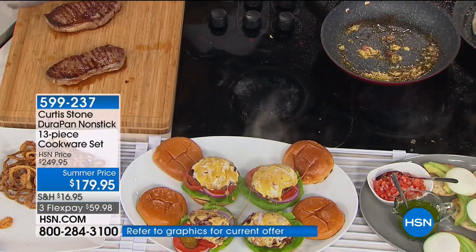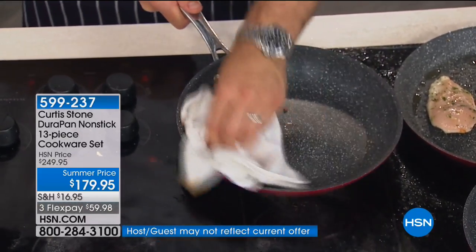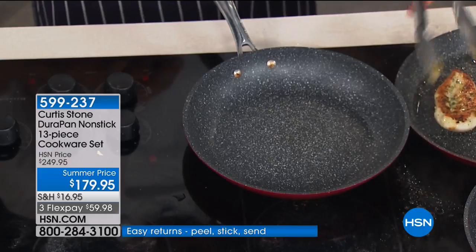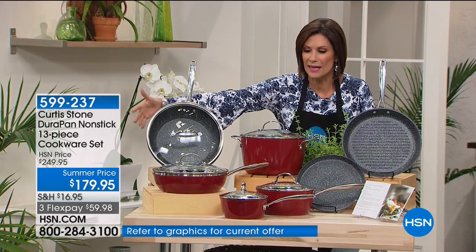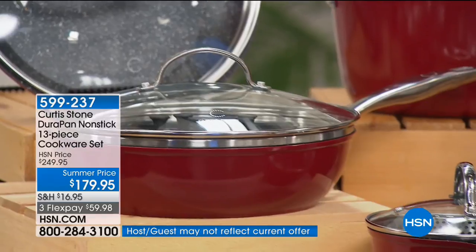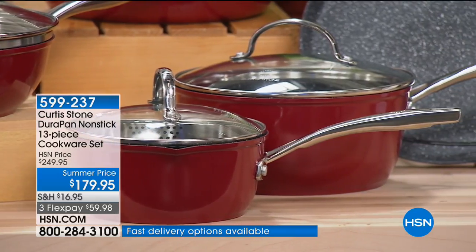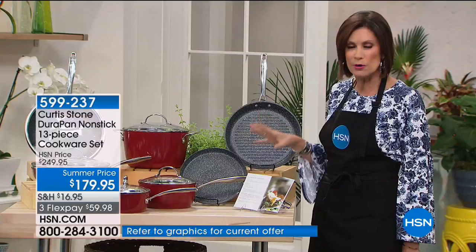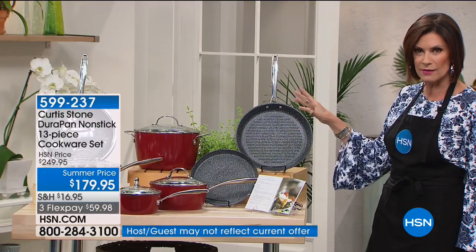The cleanup is where it's at. Look at all that cheese and all that mess — normally a disaster you'd have to soak. But with the DuraPan, all you do is get a towel or paper towel, wipe it clean — there you go. It's like a magic trick, like a self-cleaning pan. Look at the set we're giving you today. This wipes out all those old pans. These are PFOA-free, high-performance pans at less than $14 per piece — and not one filler piece.